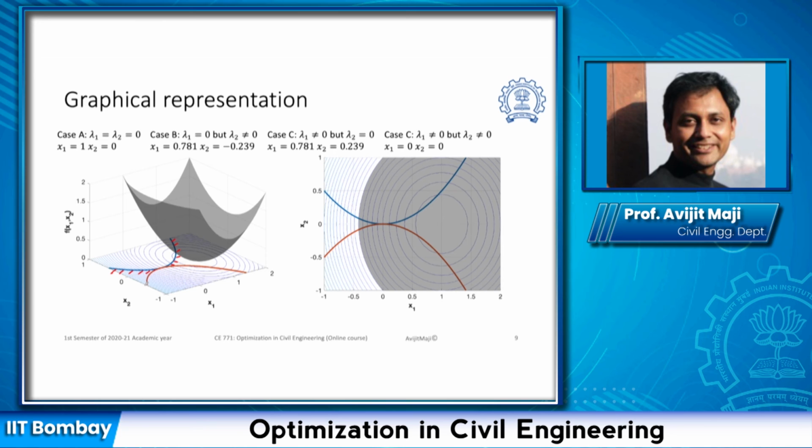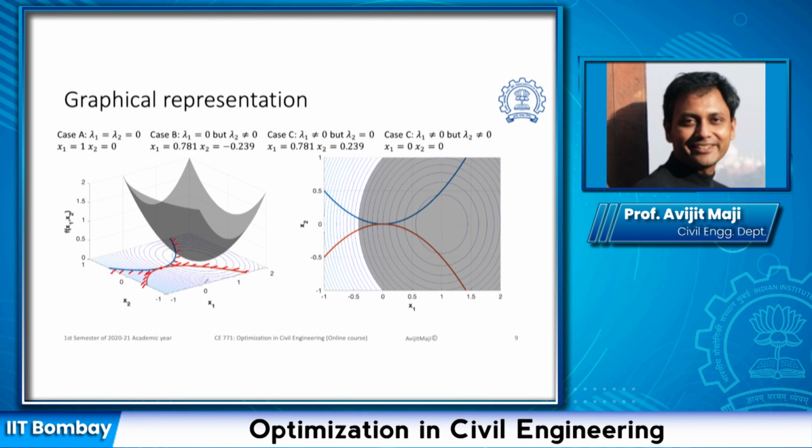The orange line represents the second constraint, and since that was also less than 0, this part of the line is going to be infeasible, which indicates that the other side, which is this part, is feasible. Now, if you look closely, we see that these two constraints are meeting at one point here.